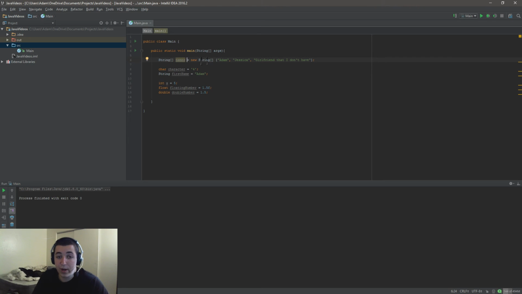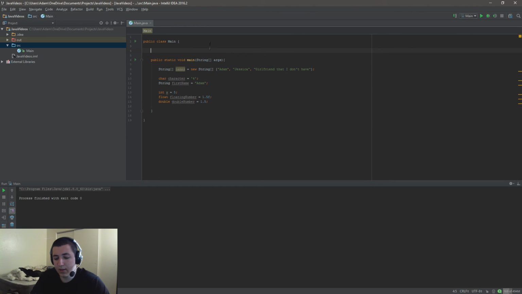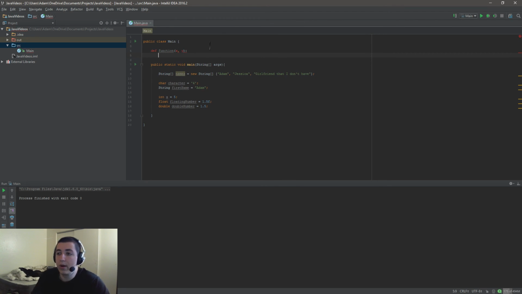It's an array. It's a string array, and basically inside of a method parameter, in Python, if I wanted to define a method parameter, I'd say, you know, def function, and I'd say, you know, x and y as my parameters, right? Well, in Java we have to determine what data type you pass into the method parameter, what argument you give it. In this parameter, I'm saying, yo, this argument, whatever you pass to me, has to be a string array. You can't call main and pass in an integer. You can't call main and pass in anything else.